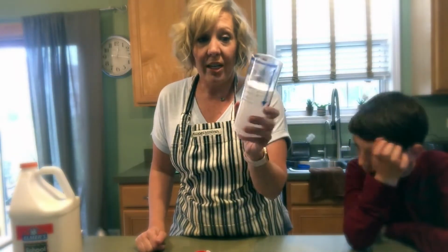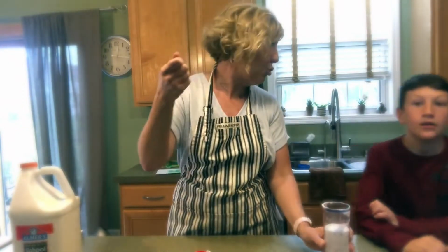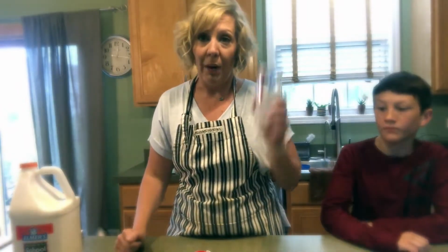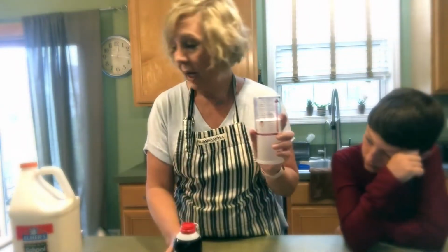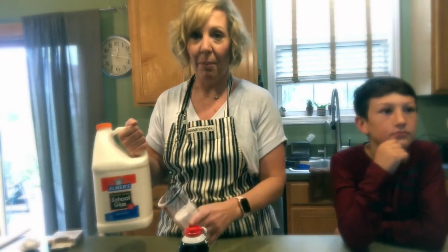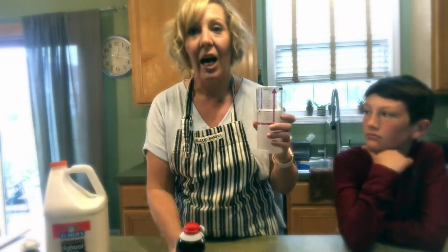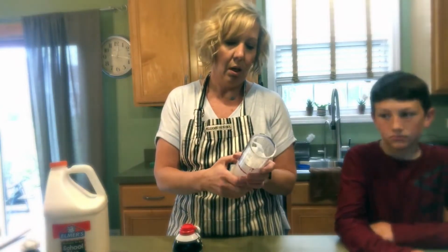We're using a special measuring cup, but you don't have to use one of these. If you just have like a scoop or a spoon, whatever your parents have in the kitchen. So it's equal parts, and that means if I use a cup of shaving cream, I've got to use a cup of Elmer's glue. If I use a half a cup of shaving cream, I need a half a cup of Elmer's glue. So we're gonna do about a cup.